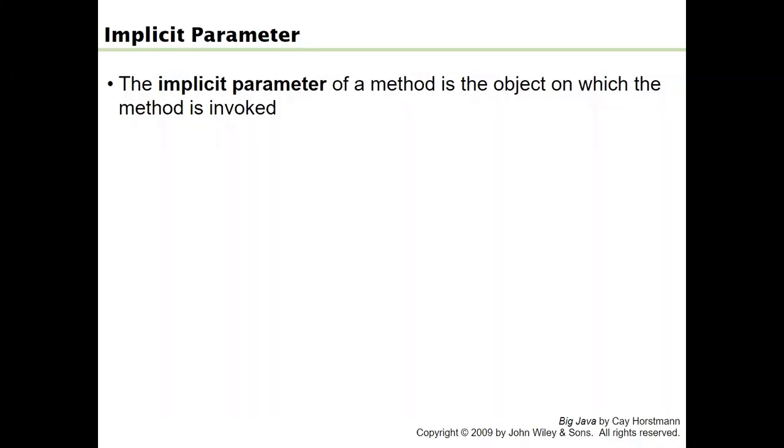So what does invoke mean when you look at this one statement? What invoke means is that you're calling it. You're basically running that method. You're executing the code that's in that method. That's what invoke means. So anytime you run a method on an object, there's this hidden parameter, which is the object itself.